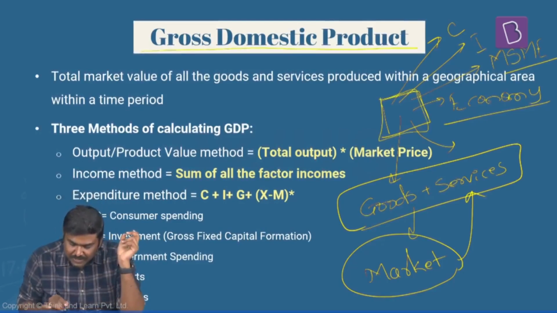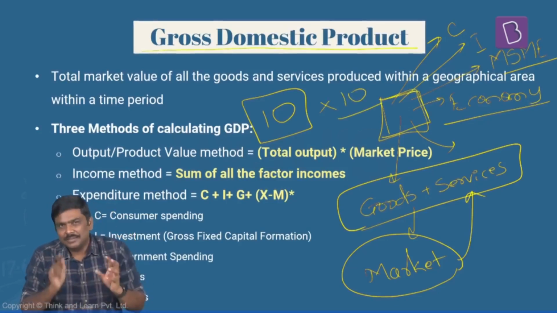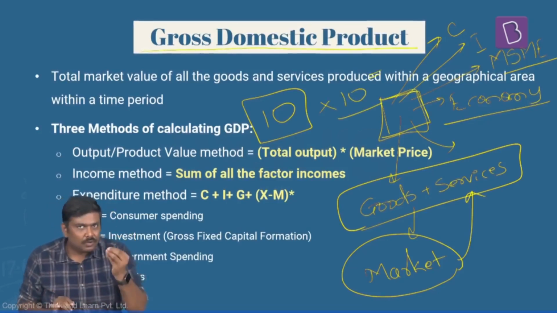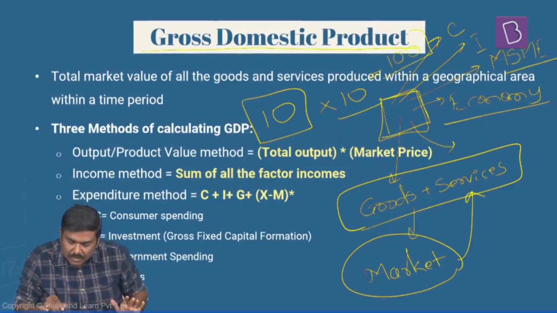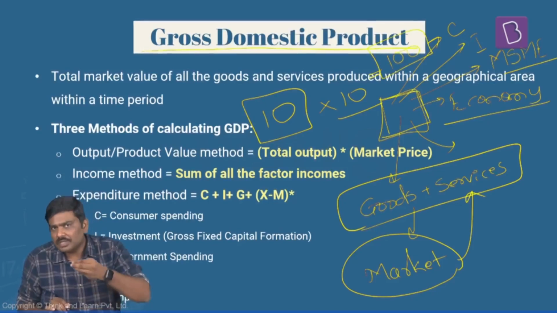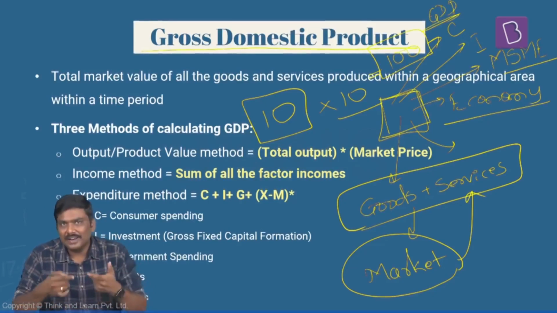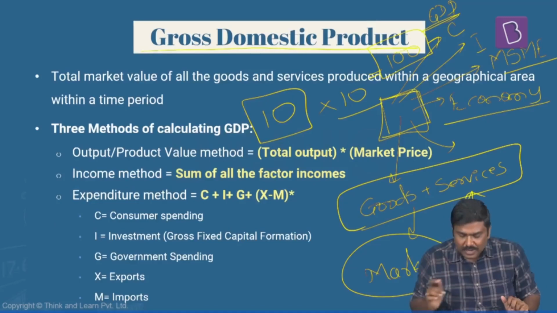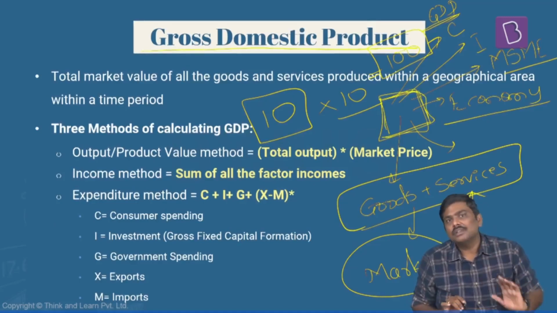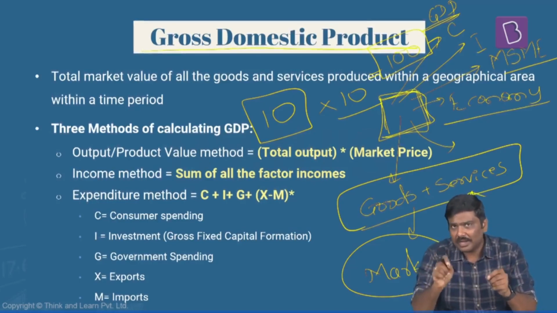Now imagine in this particular economy, 10 goods have been manufactured, and the market value of each of these goods is, let's assume, 10 rupees. I'm just taking simple numbers here. So 10 goods, market value per good is how much? 10 rupees. So total market value of goods and services produced will be how much? 100. So this is nothing but the concept of GDP in this example. Now there are certain points to be understood here. First, whenever I say market value, what do you mean by this? Whatever is the market price at which the goods are sold and bought in the market is called the market price.